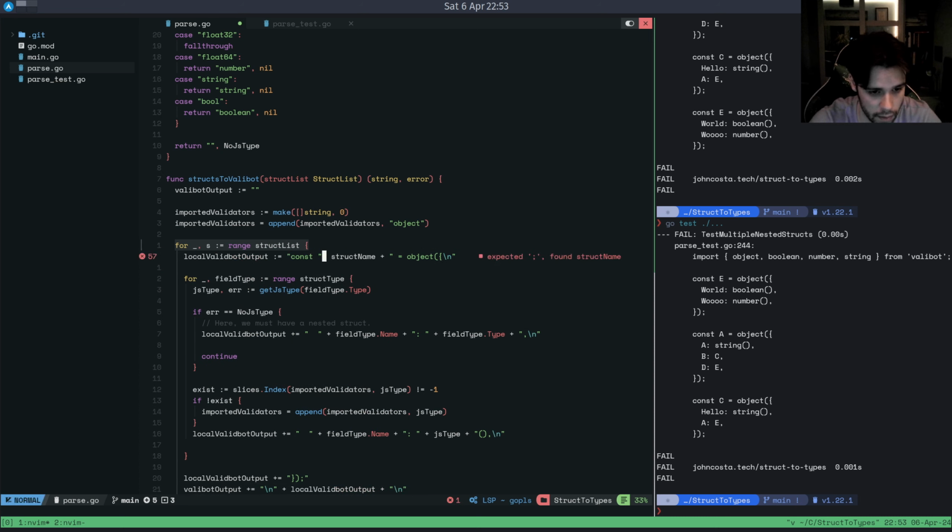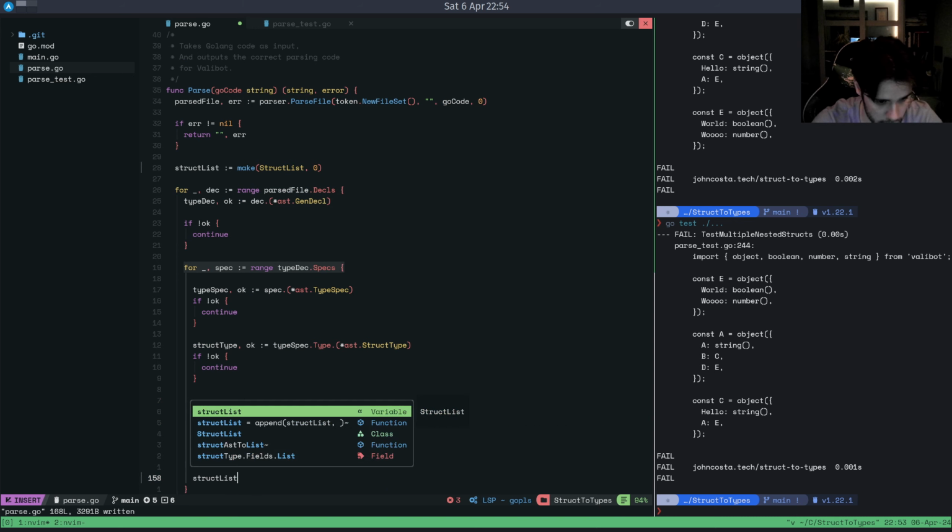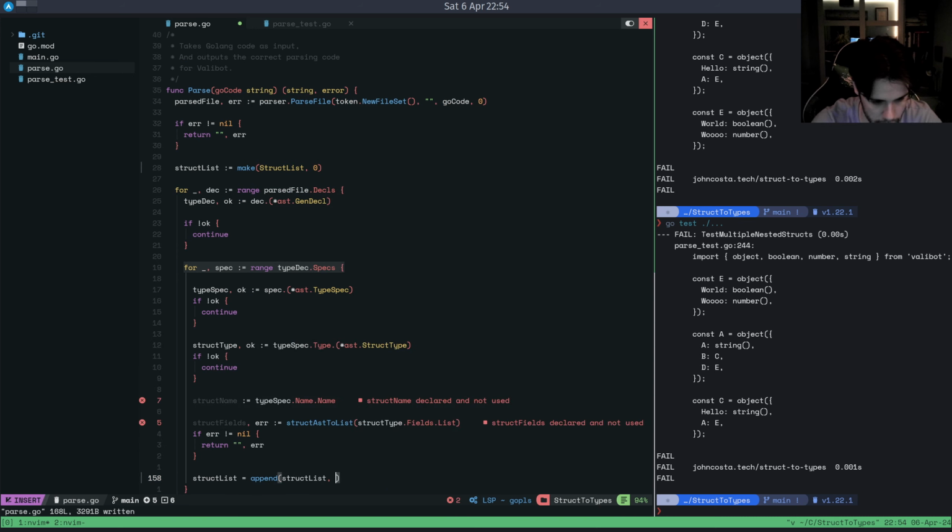Make struct list 0. Struct list is equal to append struct. It's going to have a name, struct name, and fields, which is going to be struct fields. Great. Hopefully everything still works.